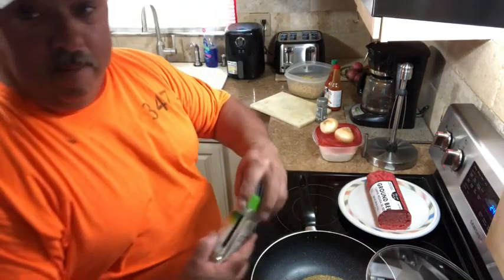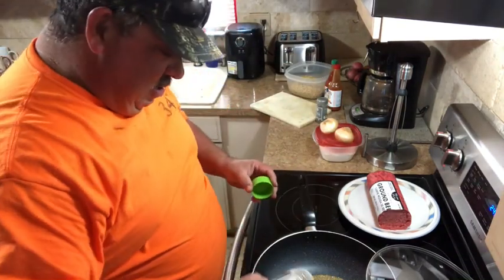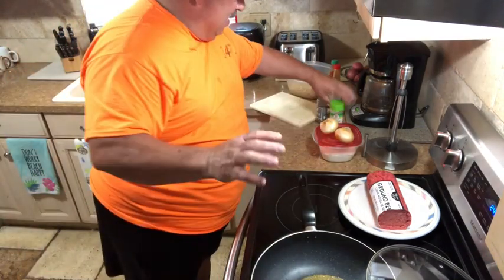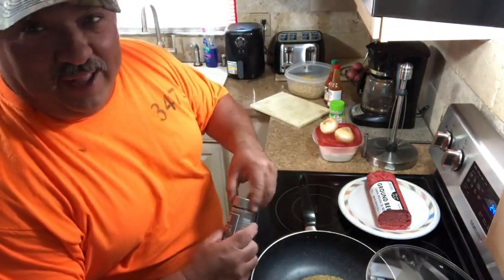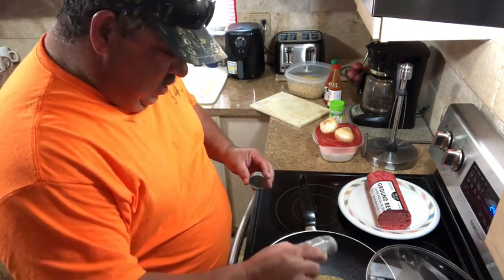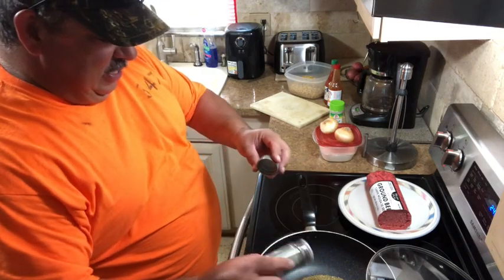I'm gonna drop a little bit more garlic down in there, a little bit of garlic salt. Don't worry about it. If you don't like it, you ain't got to put it in there. And I'm going to go ahead and kick it on up with a little bit of black pepper, one of my buddies. So we've got a little bit of seasoning going on down in there, right?